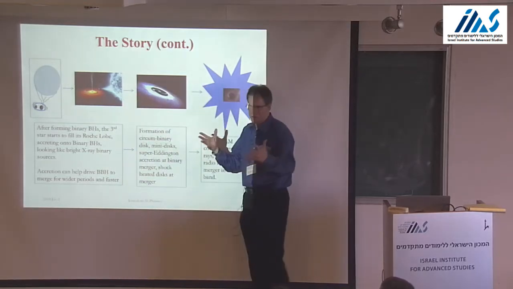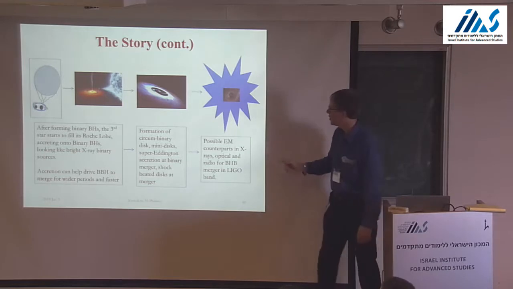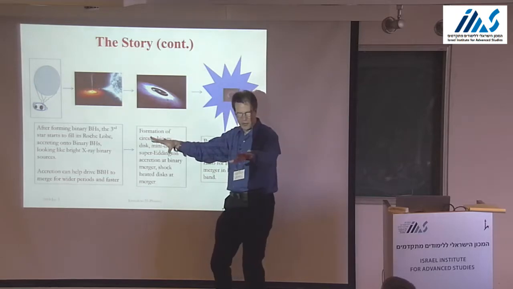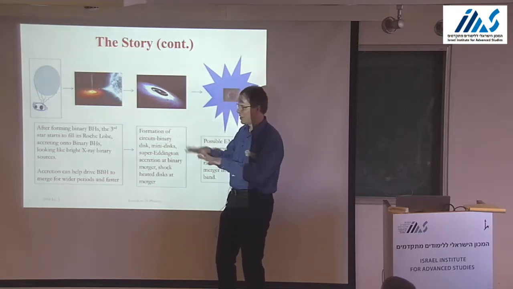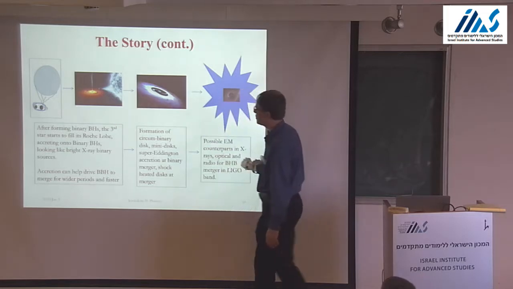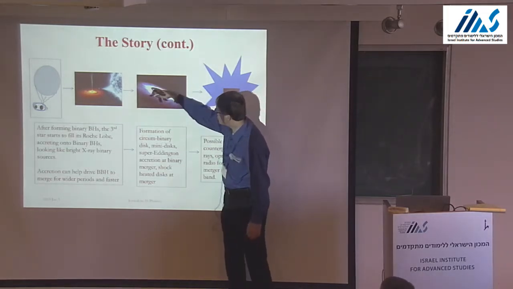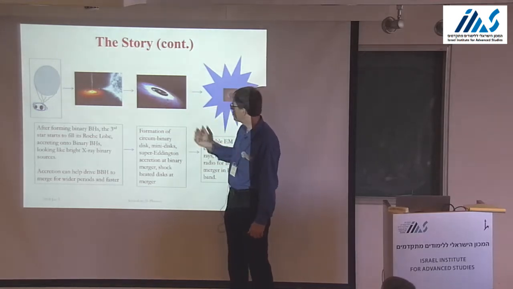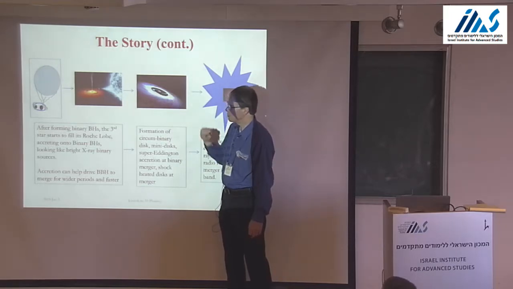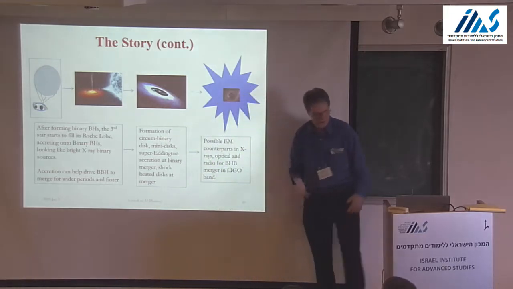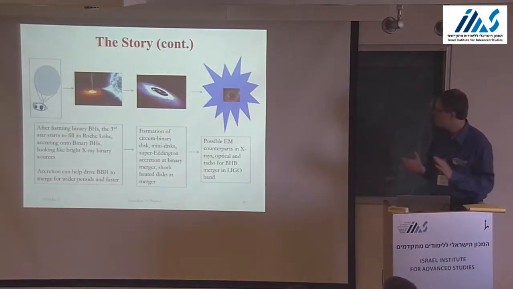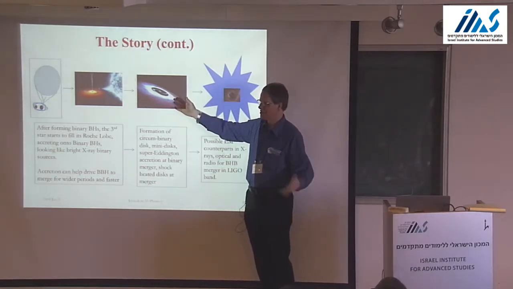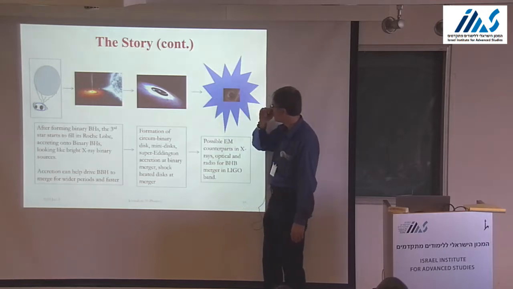So if that happens, you have a pair of black holes that have a circumbinary disk. And there are lots of simulations by Andrew McFadden and others. We started off this idea with the supermassive black holes and galaxies, but it's a scale-free scenario in this case. You just reduce the mass by a factor of 10 to the 7. You have a circumbinary disk. Some material leaves in little streams and makes mini disks around each of the black holes. And so you can have emission both from the two black holes and from the circumbinary disk. This would be probably a super-Eddington accretion rate. So there's an electromagnetic source, but it's basically probably an ultraluminous X-ray binary. This is maybe 10 or 100 times Eddington at most.